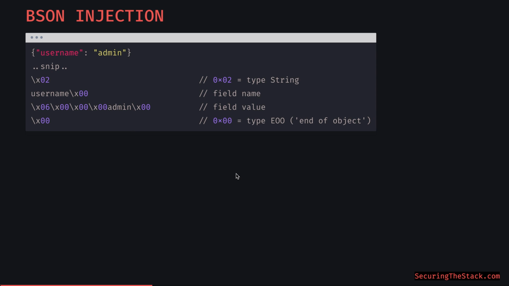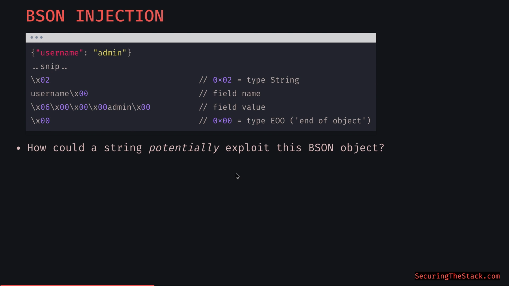Now let's check out how a string could potentially exploit this BSON query object. Let's say these were the items that we are querying on, so we had a username admin.